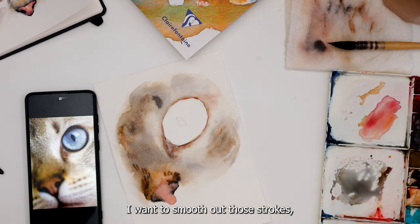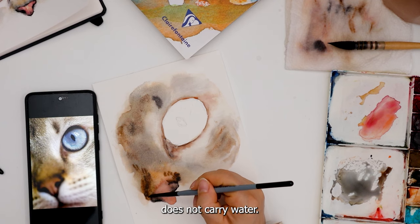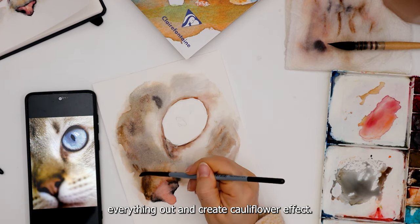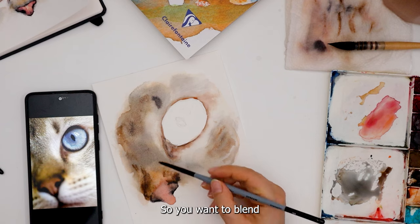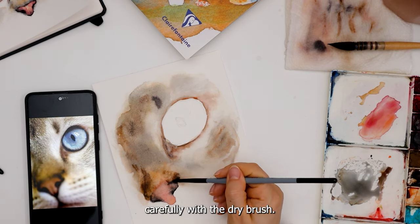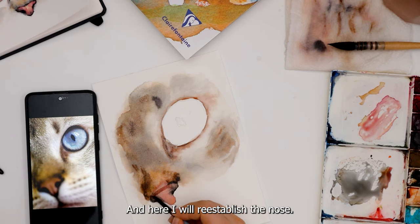So over here, I want to smooth out those strokes. Make sure your brush does not carry water, otherwise it's just going to push everything out and create a cauliflower effect. So you want to blend those colors carefully with a dry brush, almost dry. And here I will reestablish the nose.